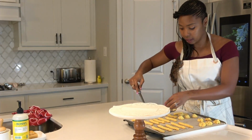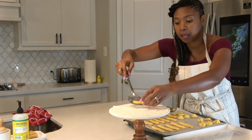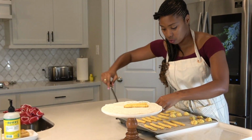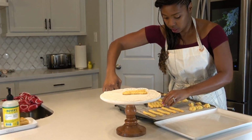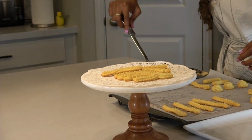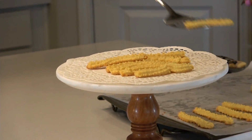provided my husband don't eat it all up. Yes, so let me start plating these babies up here, because I need to start making room. And they are very delicate, they're very easy to break, so you have to be so careful.